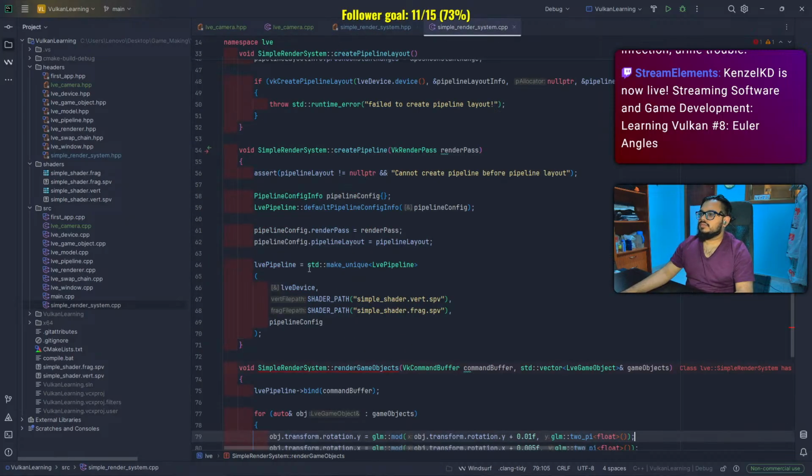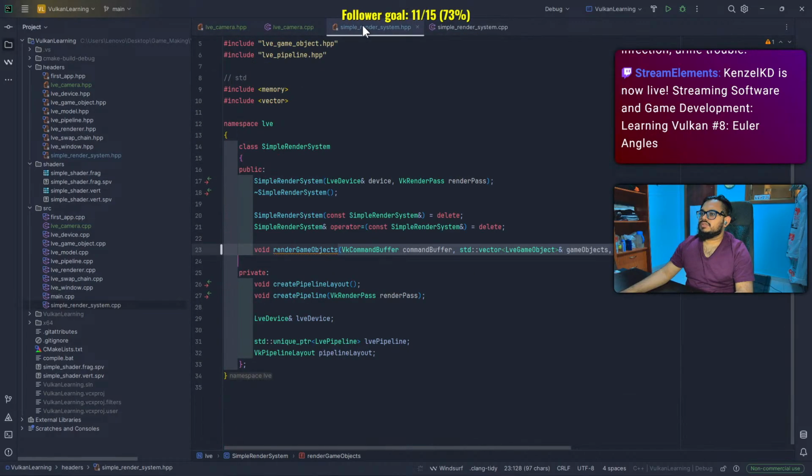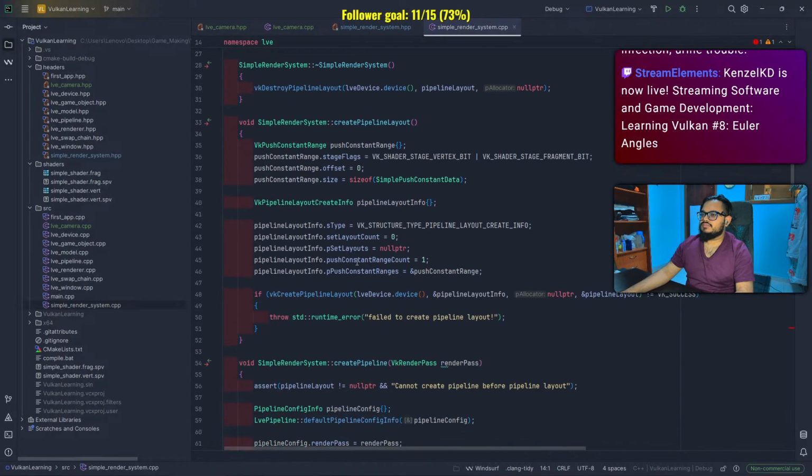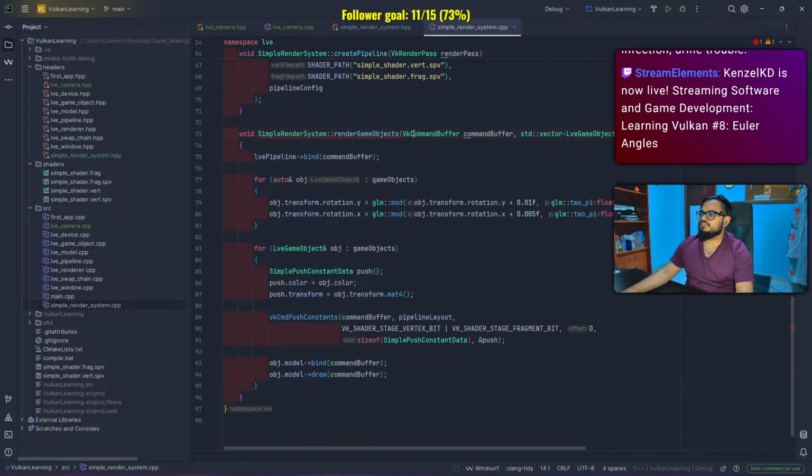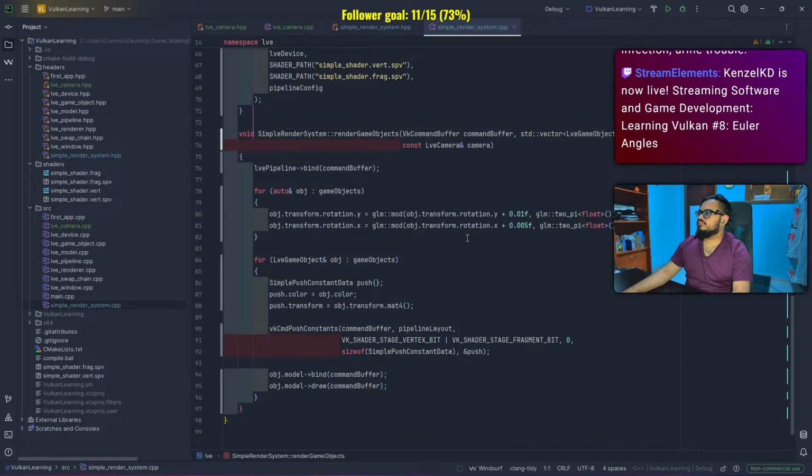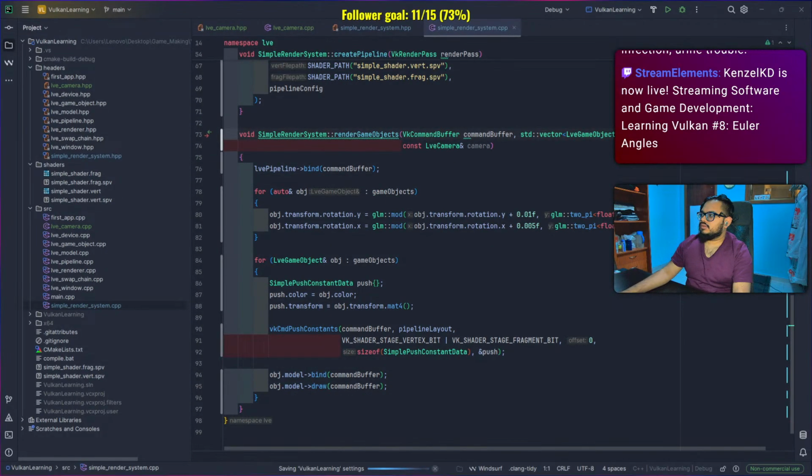Control C. What is the function? Render game objects. There we go. Replace the function signature with the new one.